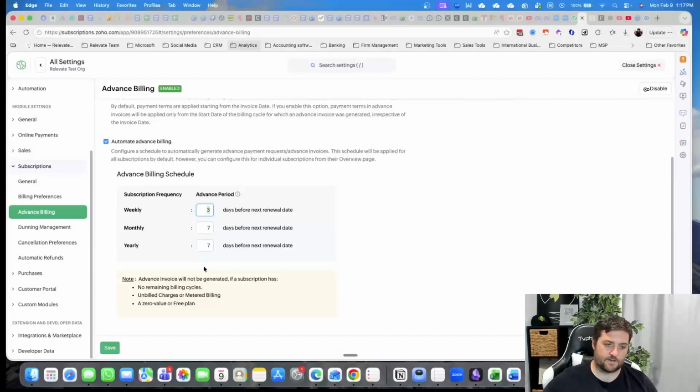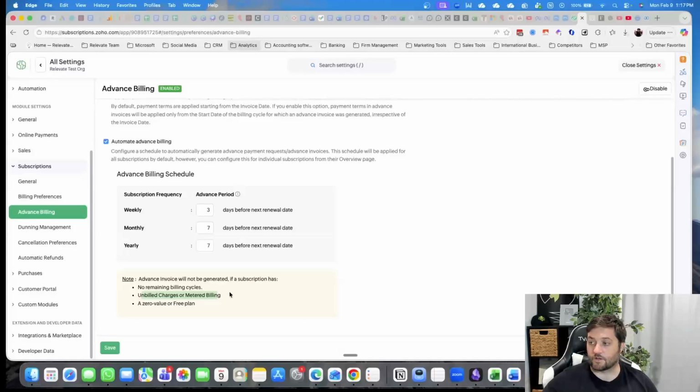If it's yearly, etc. Now, here is the problem. If you have multiple line items and you have something coming up a little bit sooner than others, or you make a change. So see where it says unbilled changes or metered billing. Advanced invoice will not be generated if a subscription has unbilled changes or metered billings.